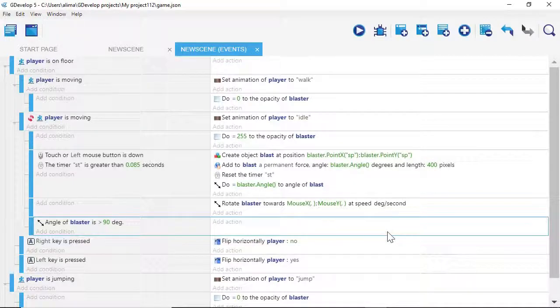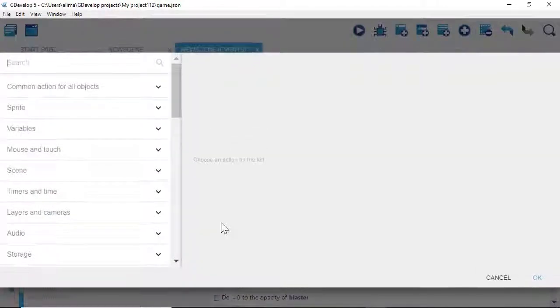All right, so now what we want is when this angle of the blaster is more than 90 degrees, we want our player to flip. So we're going to click add action.